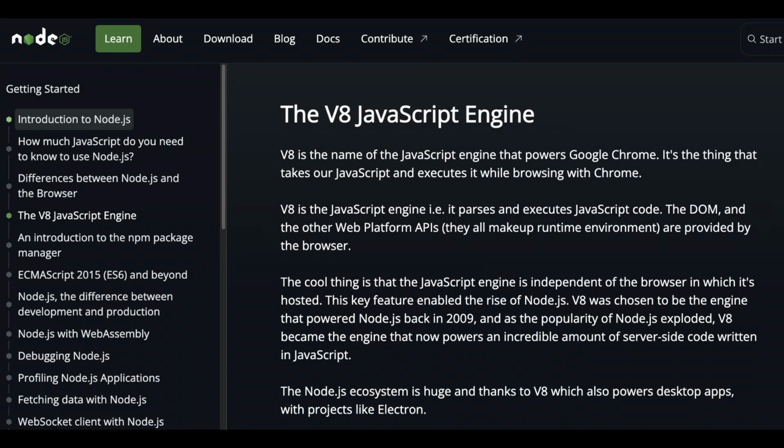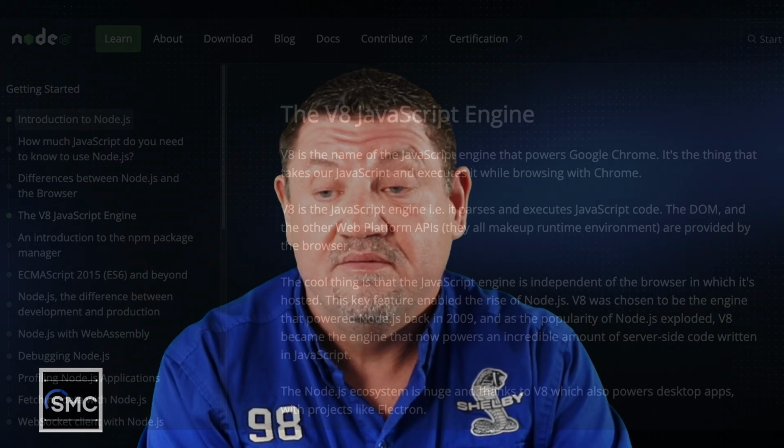Where did Node.js come from? It's actually a pretty cool story. In about 2009, a guy named Ryan Dahl was very frustrated with the way some of the current web servers, like Apache, were not handling a lot of users very efficiently, concurrently that is, and wanted to find a better way. So he looked at the V8 engine that actually powers the Chrome web browser and found that he could wrap that in a runtime and then have that talk directly to the operating system. So now you've got JavaScript that can work as a server component in addition to the client side, and thus Node.js was born.